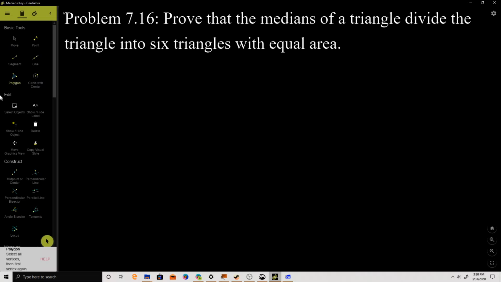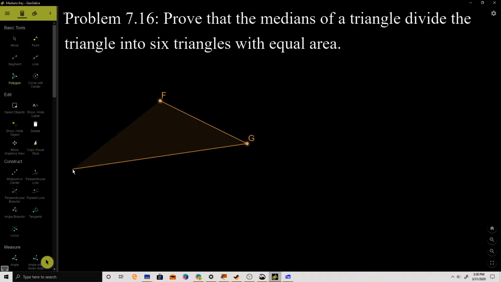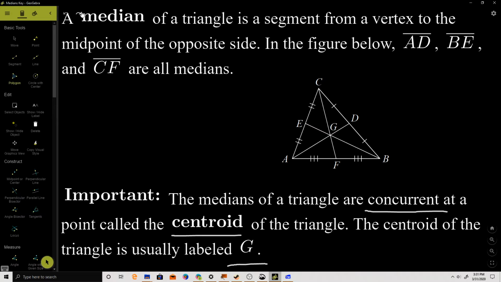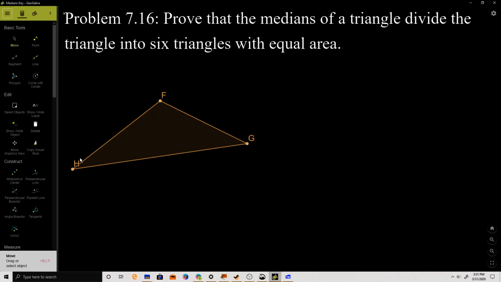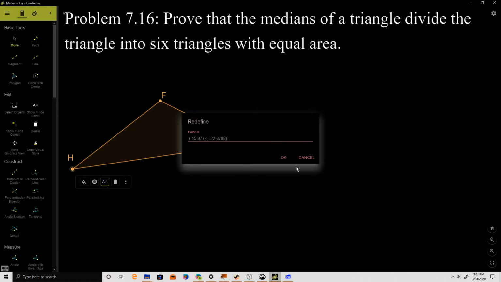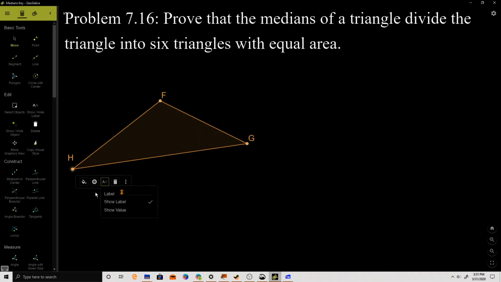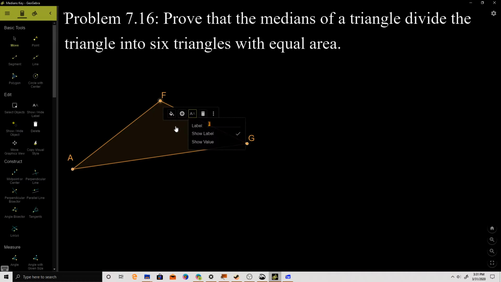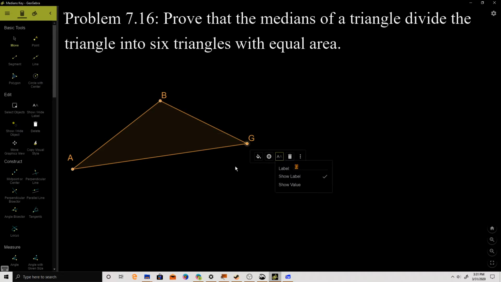So let's start by making a triangle. And if you're on GeoGebra, you can use this polygon tool. You can make your 3 points of a triangle and connect to get the 3 points. The only thing I'm going to really change up is the labels of the points. So I'm going to call this A, and this will be our B, and this one will be C.